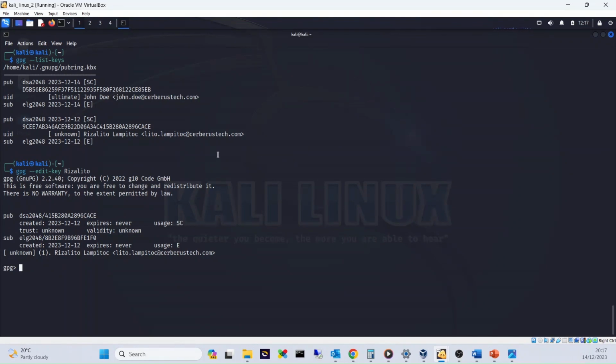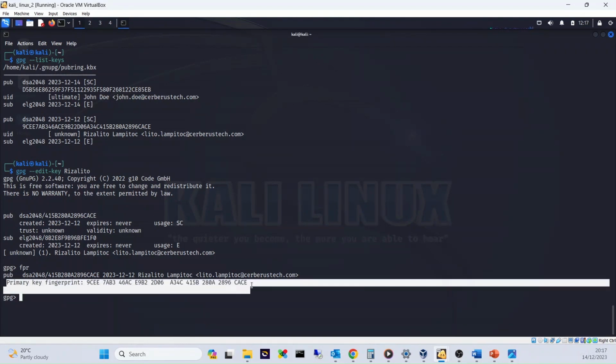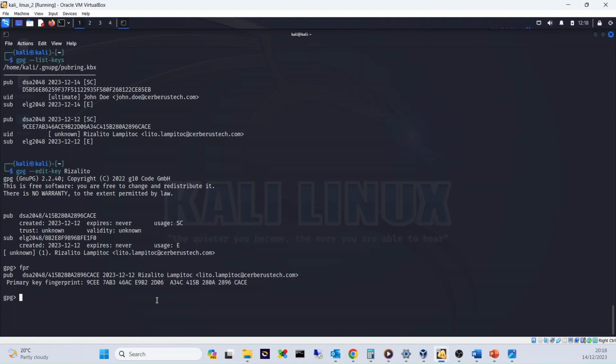To check the fingerprint, the command is fpr. As you can see, you are now on the GPG prompt, so just type the command fpr to verify the fingerprint of Rizalito's key. You will see the primary key fingerprint here. Then we're going to add our own secret key or private key.